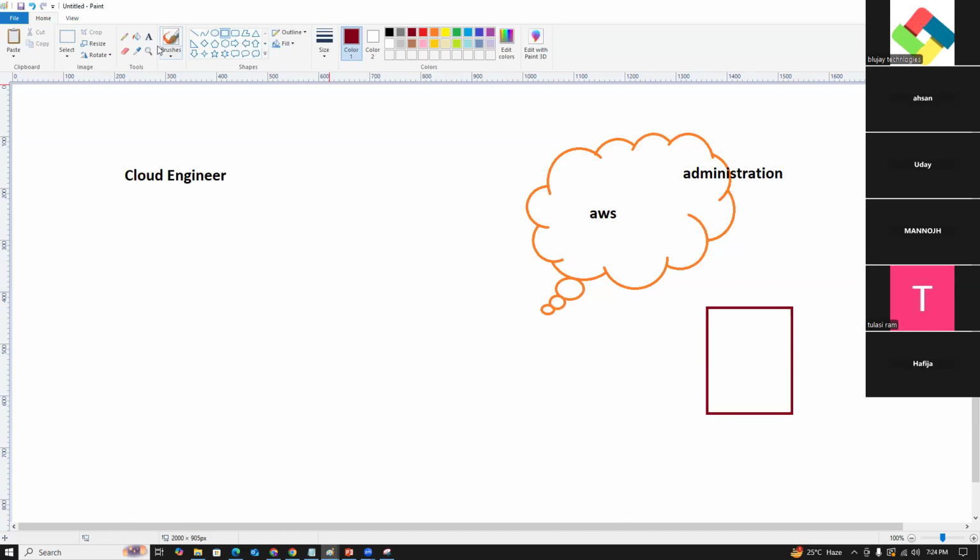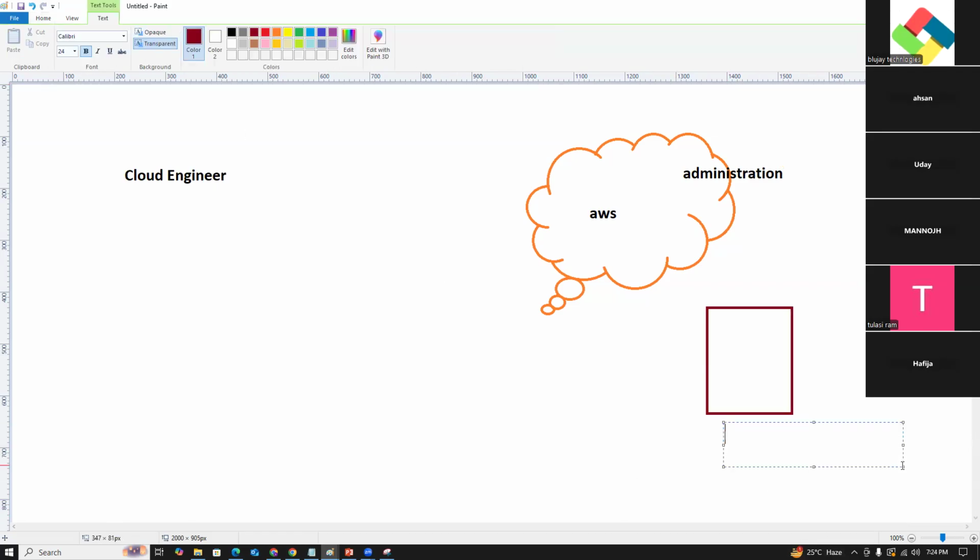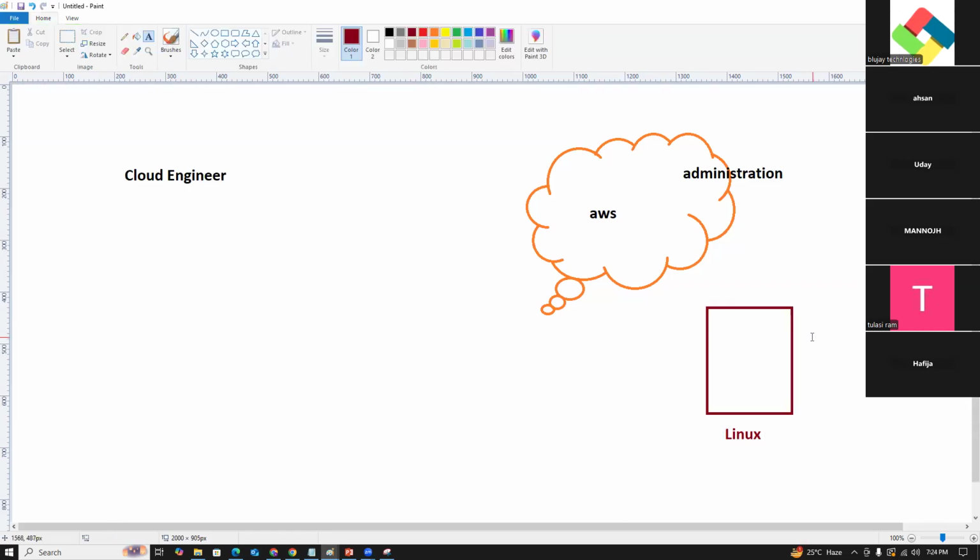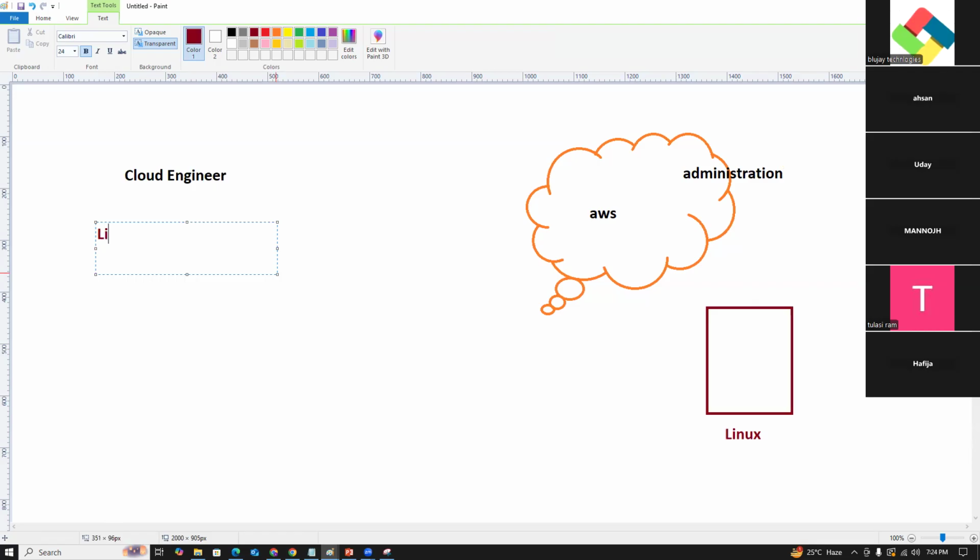Something like this is Linux. For example, you are very good at Linux administration. So now you get a job as a Linux engineer or Linux administrator.